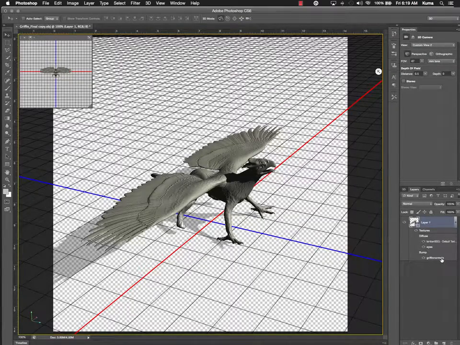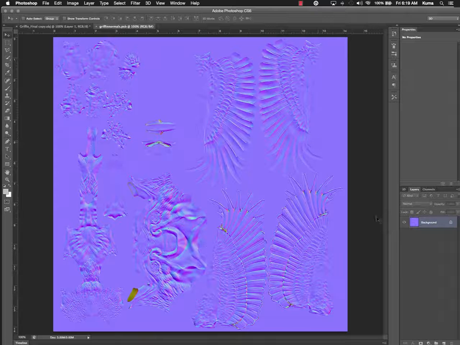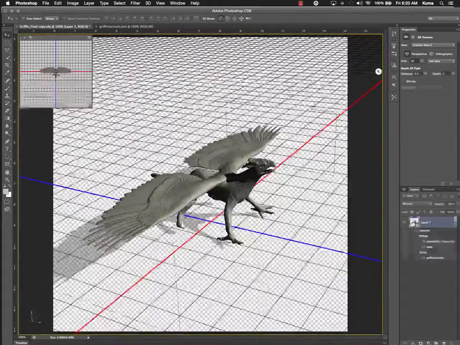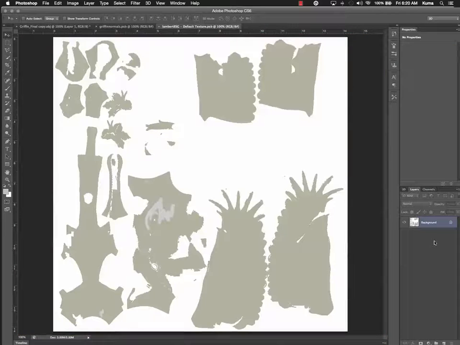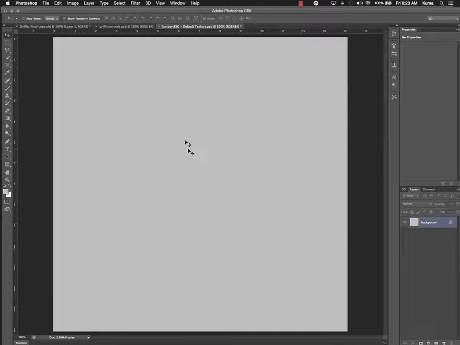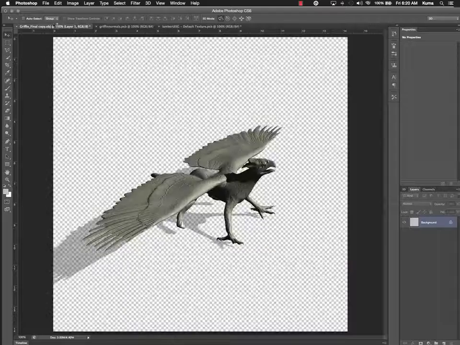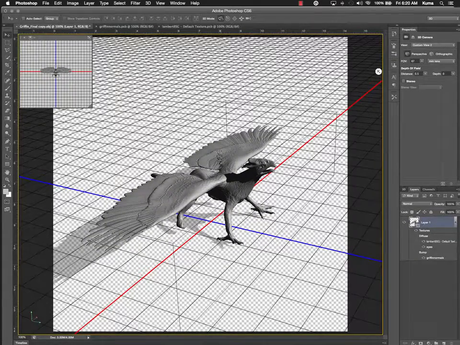Instead, what you can do is pop open your individual maps, and mine still needs quite a bit of cleanup on my normal map, but you can use the layer properties. The maps are already in there, and you can double click on it to open it up, and we're going to work in it in this way. First thing I'm going to do is go to my diffuse map and fill it with gray. If I bounce back over to my OBJ, you'll see that it automatically updates when I update one of the maps.